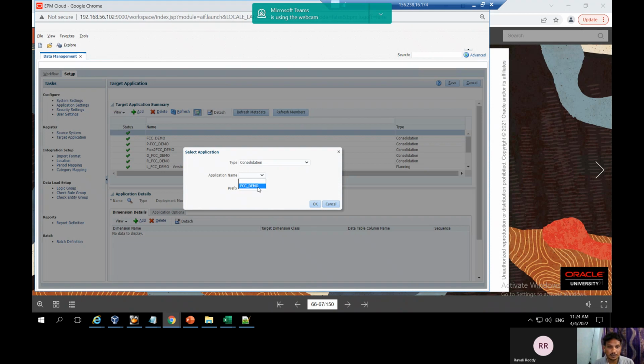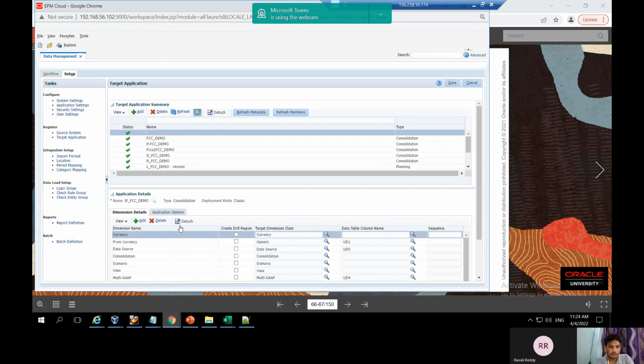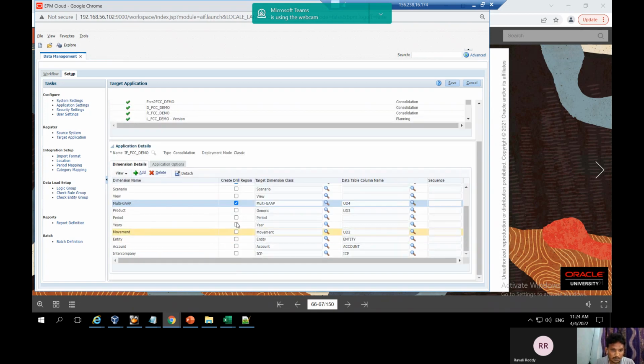The application name is FCCS demo, with the prefix IF underscore. Click OK. Select the dimensions: multi-GAAP, product, movement, entity, account, intercompany.